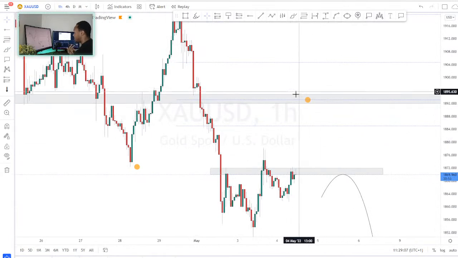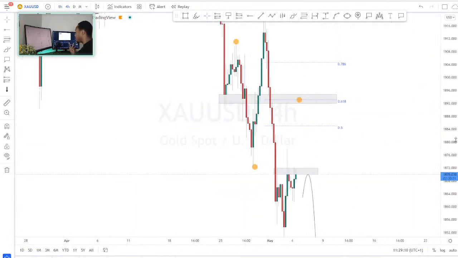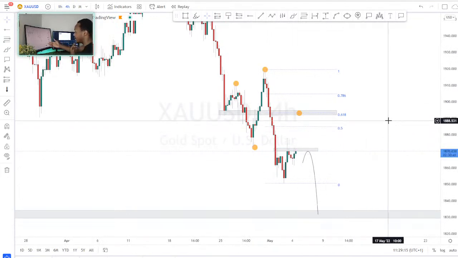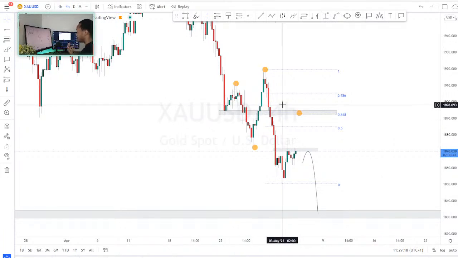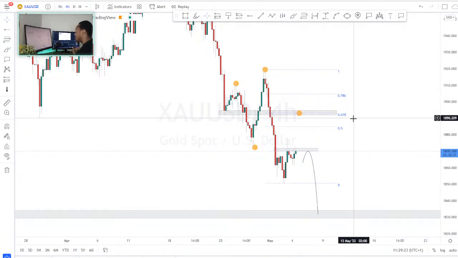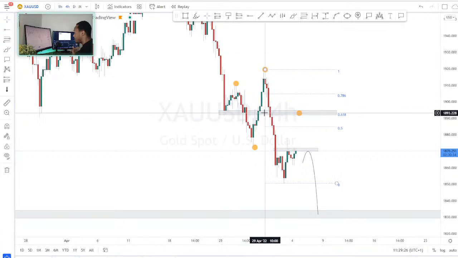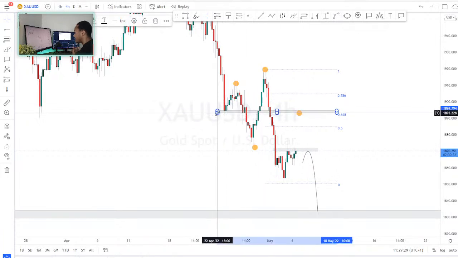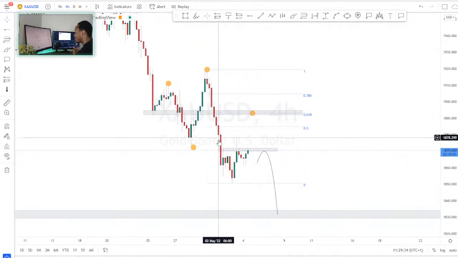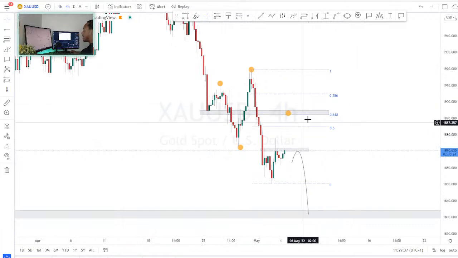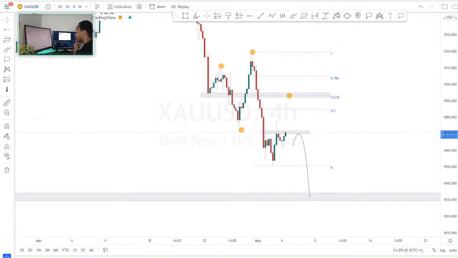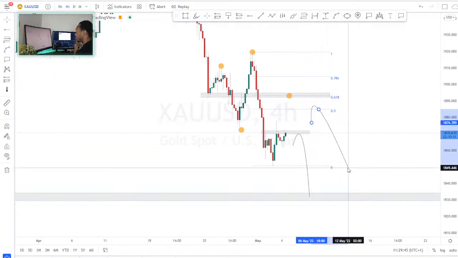If we do break to the upside, then this is the second area I will be looking for shorts, which is where I want price to actually come into, not so much break to the level, because the risk reward will be better. Obviously, the higher up, the better. I would have the same target, but this level lines up really nicely with the 0.618. Nice broken support turned resistance. You can extend that across if you want to, to that support there on the left. I'm looking for the retest of that because when we broke through, we never came back to retest it. And we do have some nice confluence at 1892, 1893. So from these levels, looking for the market to roll over.